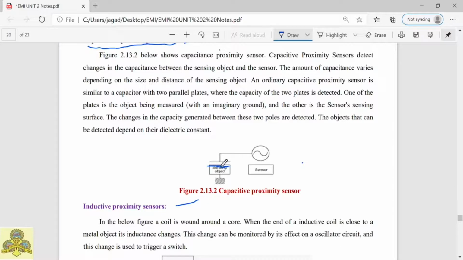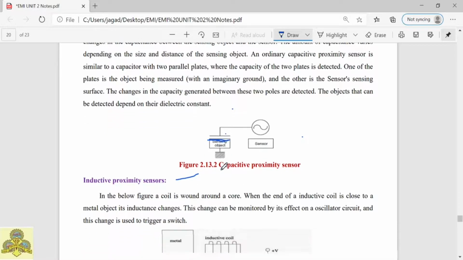There is a capacitance or voltage difference that will happen here, since the sensing object is imaginary grounded. So the voltage or the capacitance varies depending upon the size of the object, the distance between the object and the sensor, and the dielectric material between them. Fine.